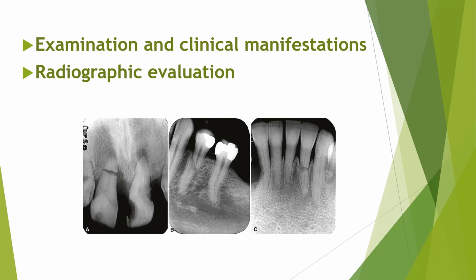The involved tooth or teeth should be examined by percussion with the handle of the mouth mirror. Pain during percussion may give us an idea that it is suggestive of injury to the periodontal ligament. Even the type of sound present during percussion can give us an idea about diagnosis of the condition. Pulp testing during the acute phase of injury is of questionable value.